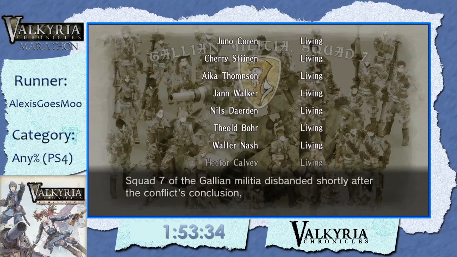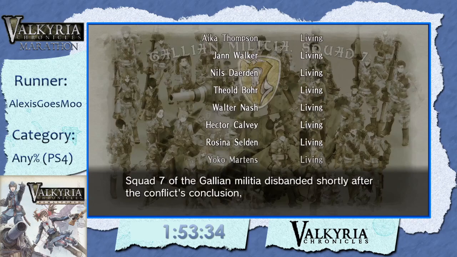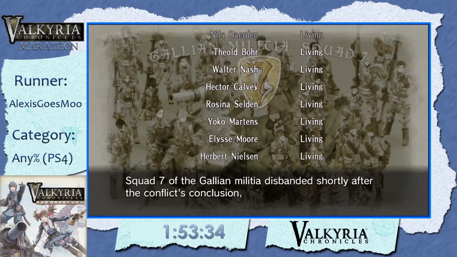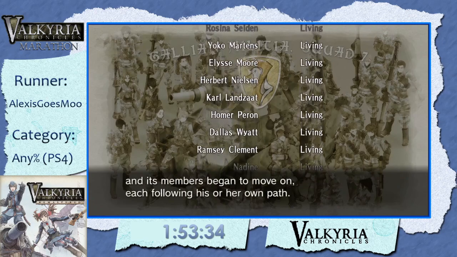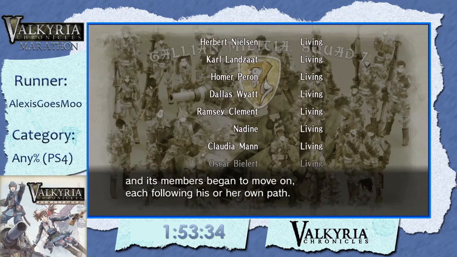After 7 tumultuous months at war, Gallians looked forward to a hard-won peace. Squad 7 and the Gallian militia disbanded shortly after the conflict's conclusion, its members began to move on, each following his or her own path.